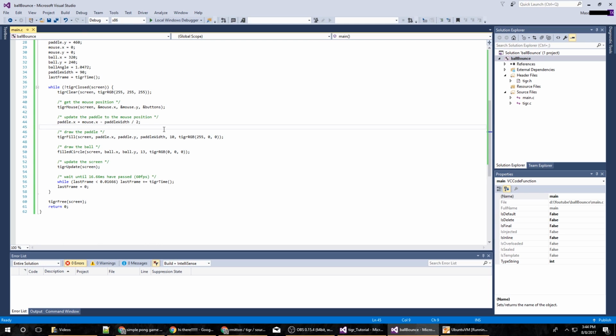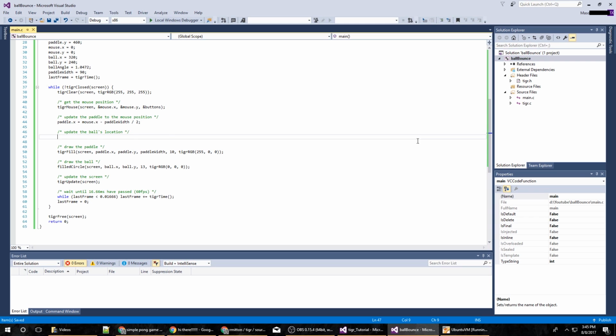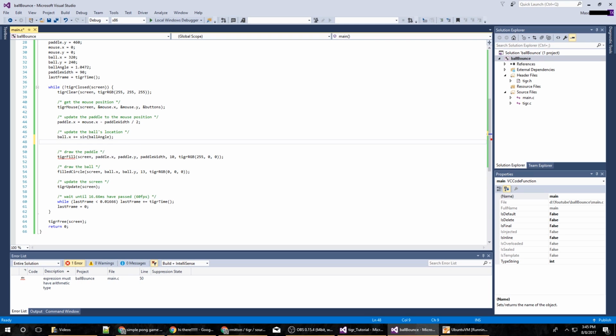So in between here, we can say update the ball's location. And we update the ball's location by ball.x plus equals the sine of the ball angle, and ball.y plus equals the cosine of the ball angle. And since the ball angle is in radians, we're fine.